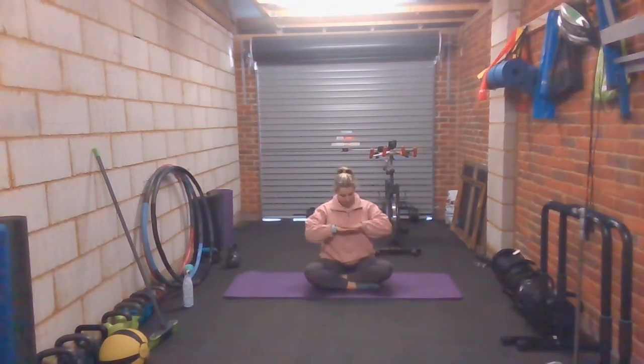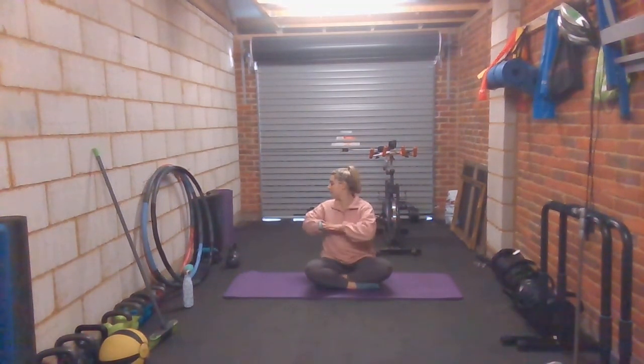We would usually do this one standing up if you come to class. Sit nice and tall through your body. We're going to be going twist, twist and centre. Twist, twist and centre. The head moves with you. They're like little pulses. Pulse, pulse, centre. Centre. Shoulders are down. Your tummy is tightened.